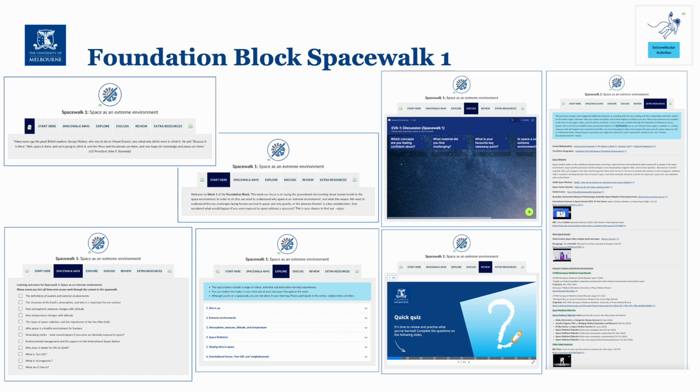There are 3 general points plus 3 specific points for this spacewalk. And then in the review section, in this case it's a quiz, but it could be extension activities or crosswords. So it varies from block to block. And then there's a list of optional extra resources for you to have a look at if you would like to explore things further.